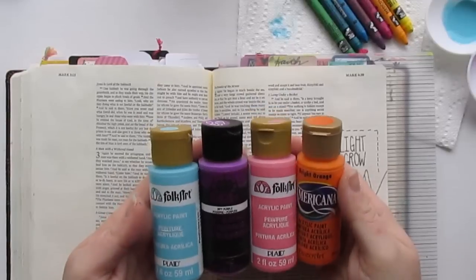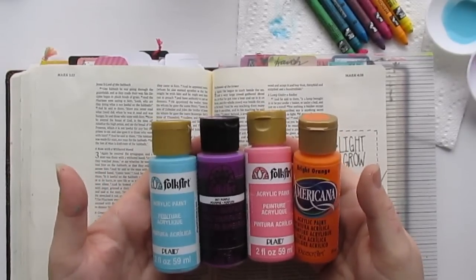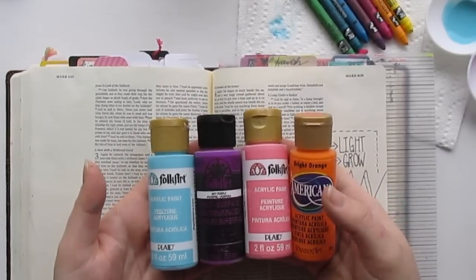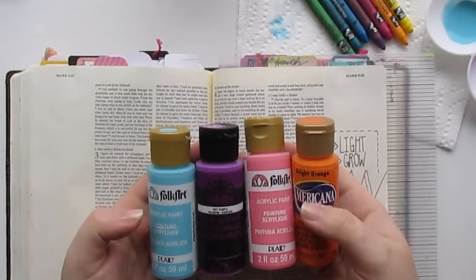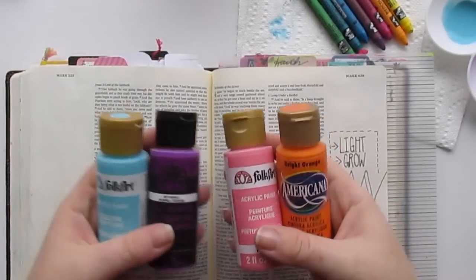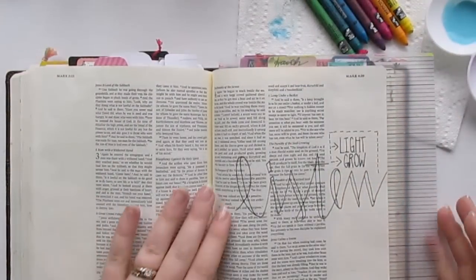Of course, I have some of those. I adore them. They're wonderful to work with. But for this application where I'm splatter painting, these cheapy paints will do just fine. And I've got some different kinds here. This one's like a multi-surface. These are just plain craft acrylics here. And I'll show you a little bit more about my technique for the splattering later.